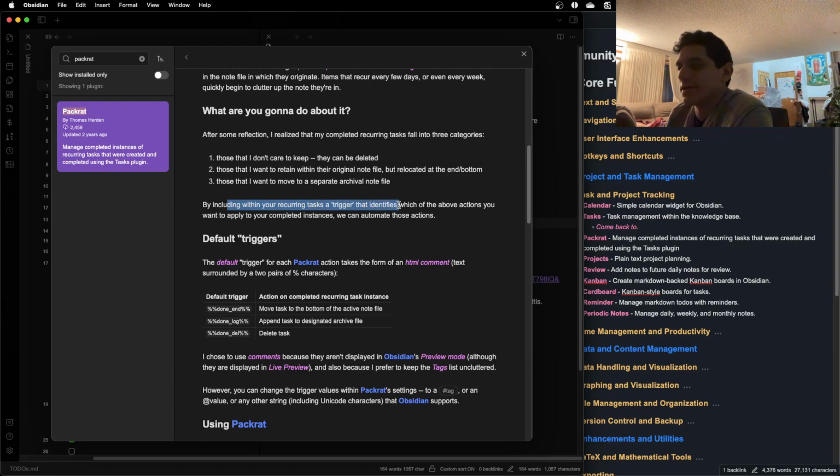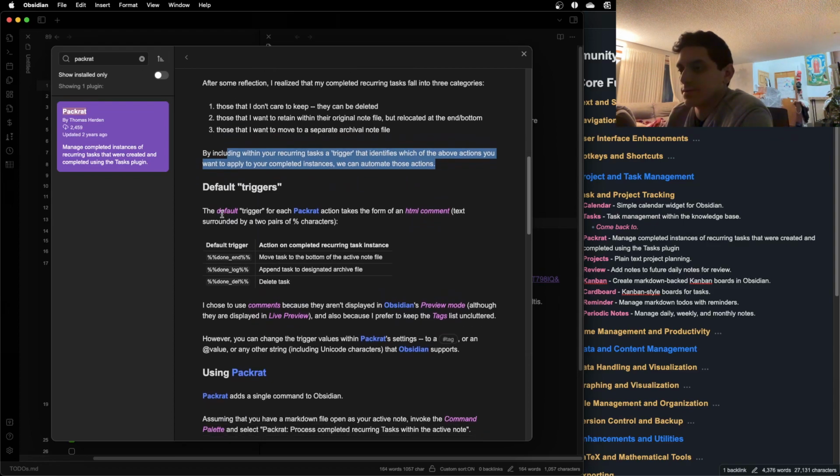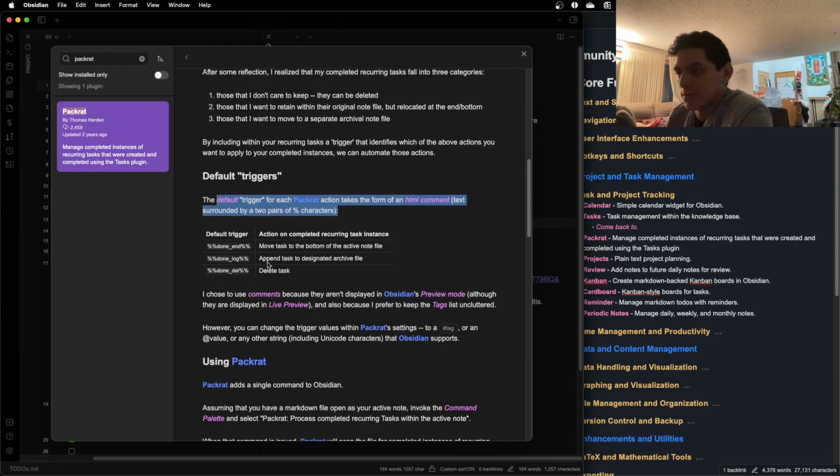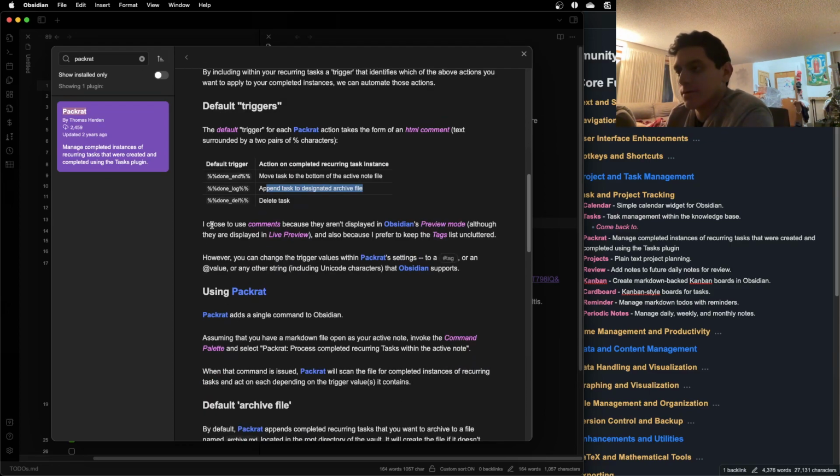within a trigger that identifies default triggers. Comment, delete task, append to designated. I chose to use comments because they aren't displayed.